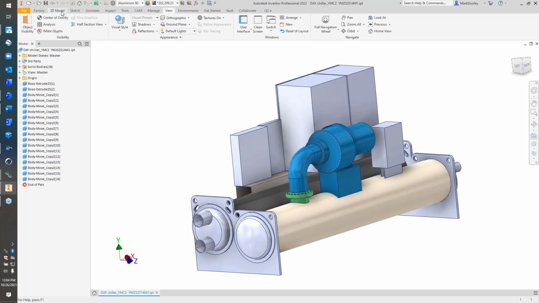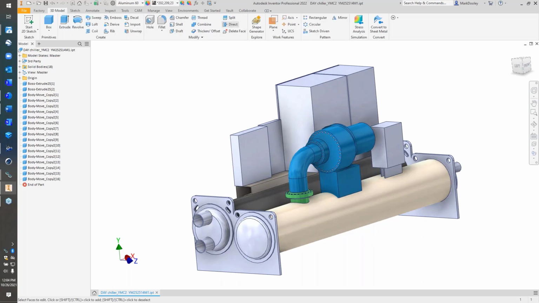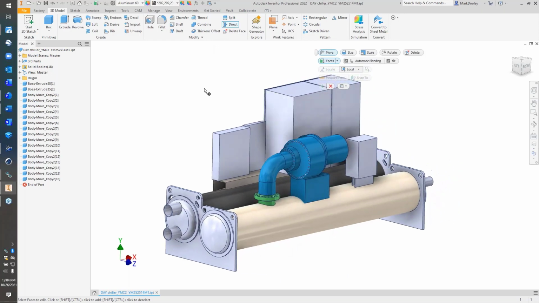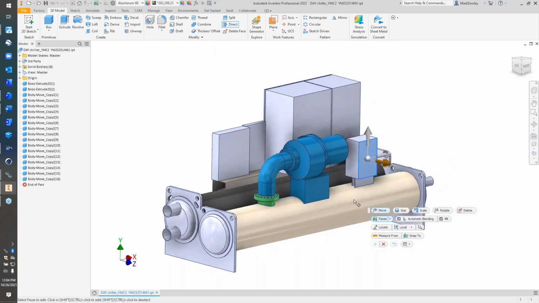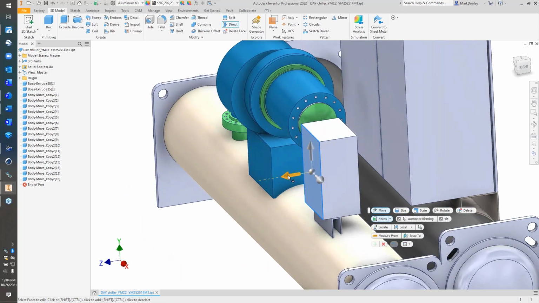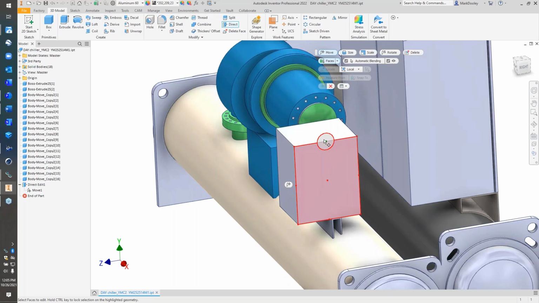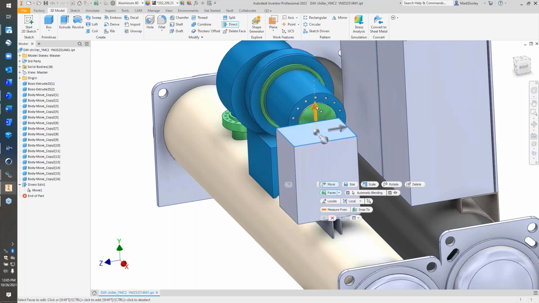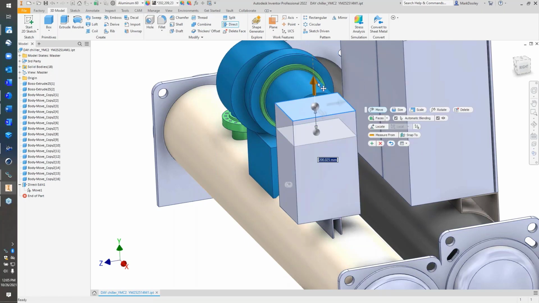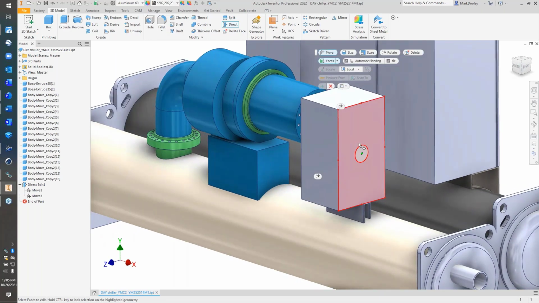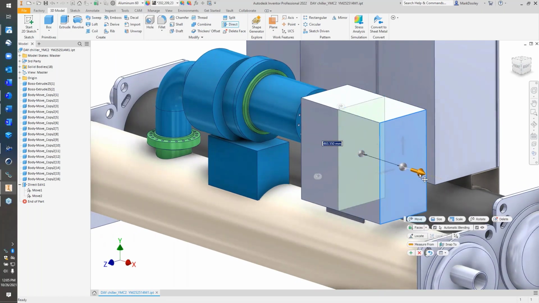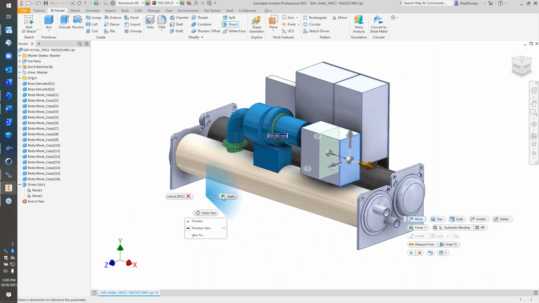So we've got some direct edit tools that we can utilize here on the 3D modeling tab called direct edit. And let's say we want to change the size of this box here. I can grab this face and just start dragging this out. I can be precise if I want to type in how much I want it to go, or if I know I just want to ballpark it, I can drag this up and it snaps at the document settings of the file here. And so we'll drag this out and we can just resize this.